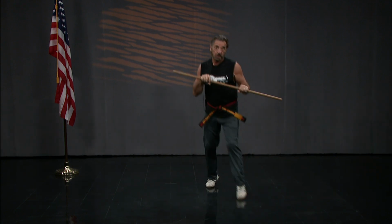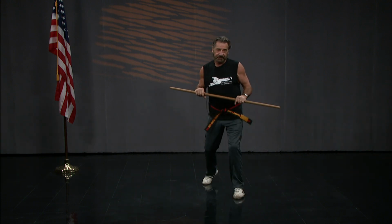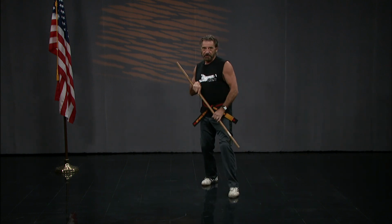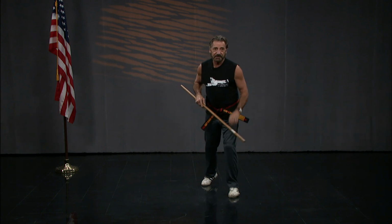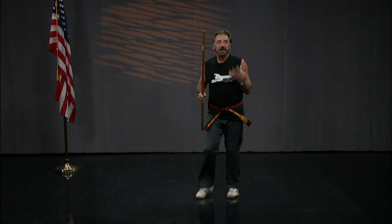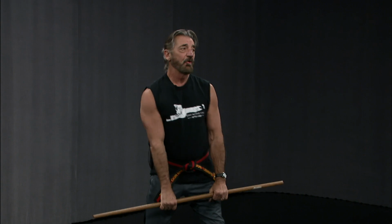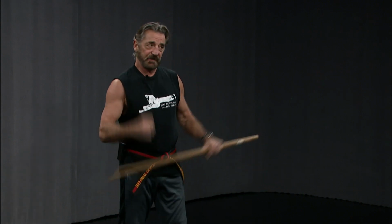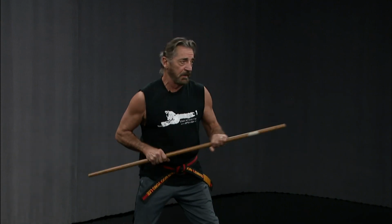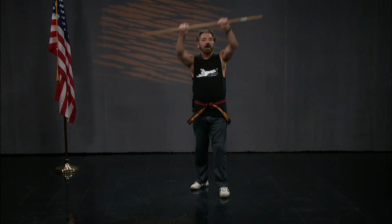So you're here. I kind of like, when I'm in a left fighting stance and holding a staff like this and I want to use it, notice how I point it with my left fighting stance. Now I'm in a right fighting stance. I want as much mobility as I can get. If I'm bringing my hands here, I'm not dropping my hands here. Same thing as when you're doing this. My hands are here, and they're ready. Everything's loose. And you practice. How easy is that?